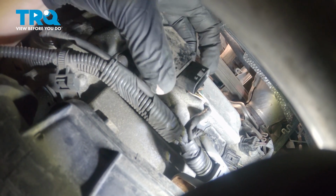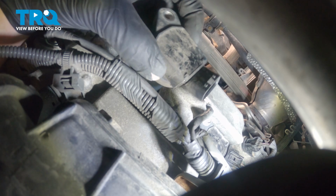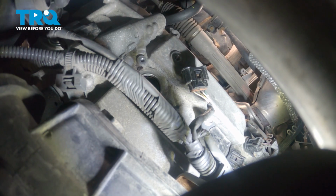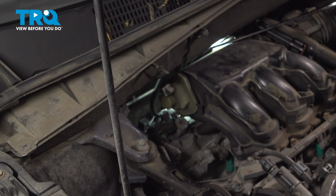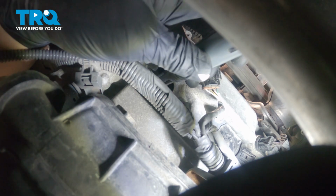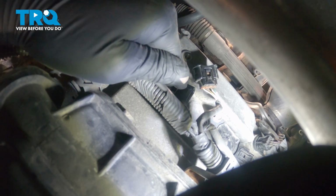Put a finger under here and pull straight up towards the back of the car. It's suctioned in there kind of good with a grommet, so it can take some force, but it will come out. Grab your new coil. Get your arm back into position. Put the coil in the hole.